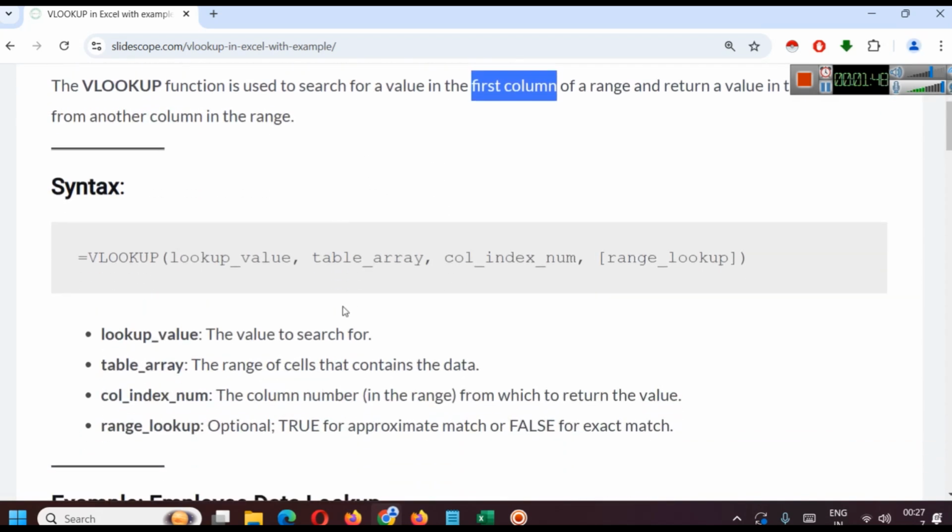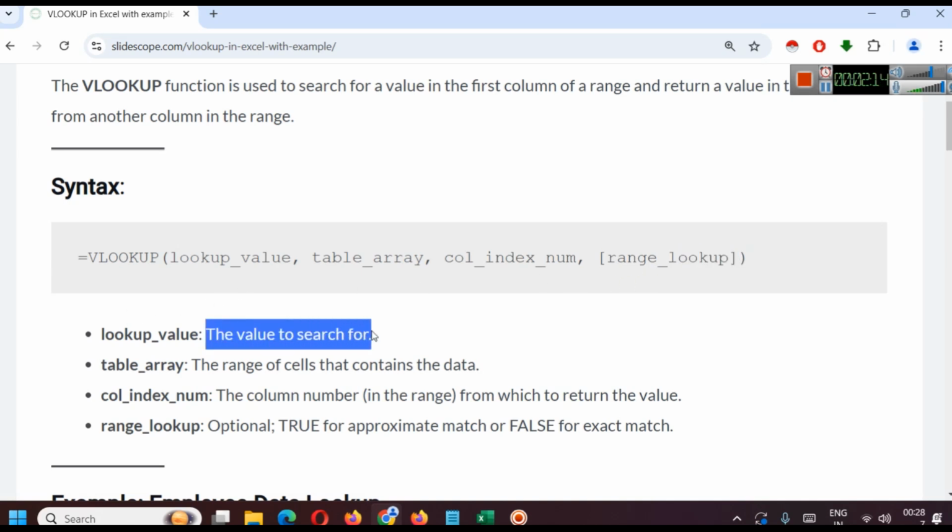The syntax of the VLOOKUP function is like this: equal to VLOOKUP, and in this function you have to provide these three parameters, which are lookup value, table array, column index number, and range lookup is optional. That's why it is written inside square brackets. Lookup value is the value that you have to search.